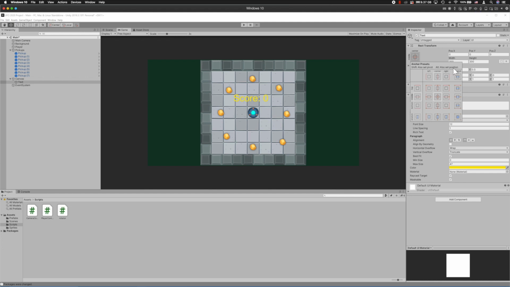So I'm going to hold down Shift. Now, I have a Macintosh keyboard, so for me, it's Option. But for you guys, you'll see the Alt button, and you'll see all of these different items. I want to make it so that this is anchored to the upper left-hand corner, which is this guy over here. So I'm going to click on that, and notice what happens. The text is now located on the upper left-hand corner.